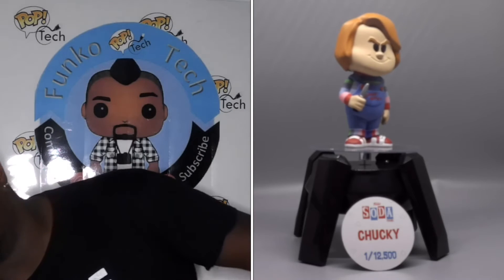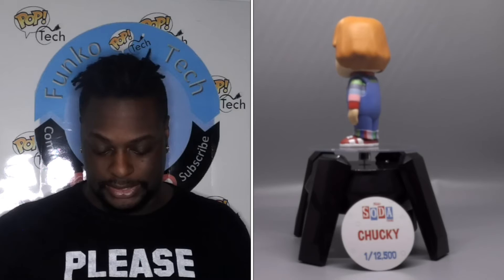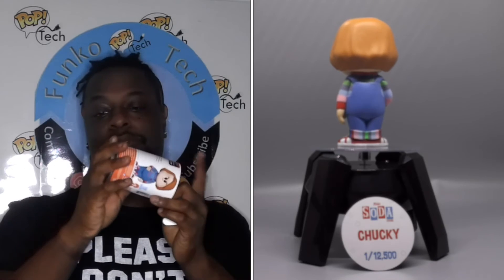The chip fell all the way on the floor. This is one in 12,500. This is the first time I've ever seen it come loose like that. So this is the common version. Chucky has a wig on in this version here and he's holding a knife. The chase version has the bloody face on it. This is a little bit larger run so I didn't expect to get a chase out of this one, but it's actually pretty cool looking — the coloring and everything. The soda vinyls give them a little bit more detail than the Pop versions would.